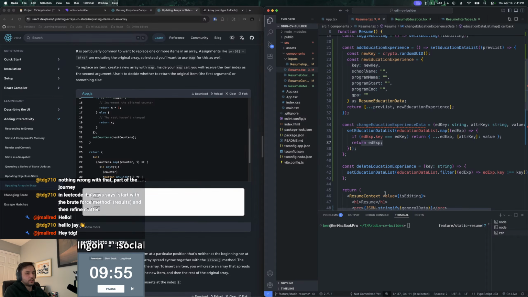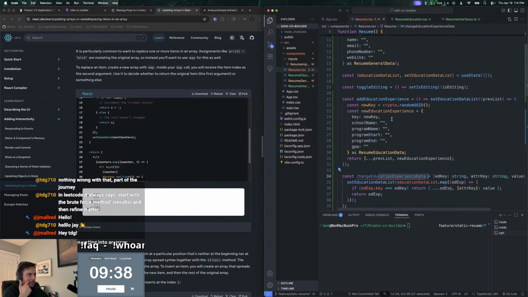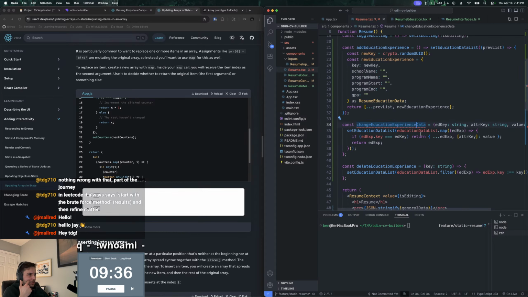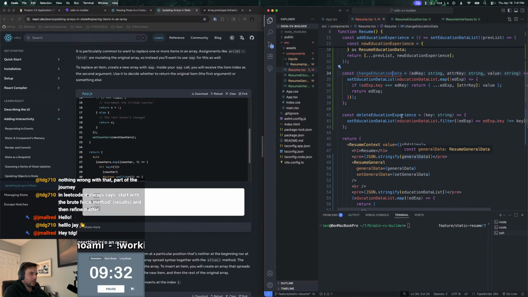Otherwise, we just return itself, so nothing happens. So I think this works to change one attribute's value in one object dependent on key for the education experience list. Change education data. Sure, I'll just call it that. That's a little easier.